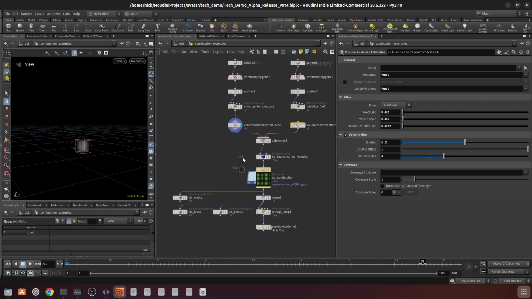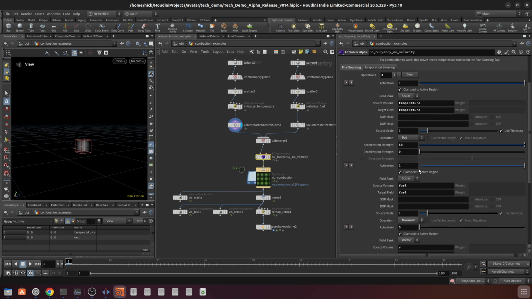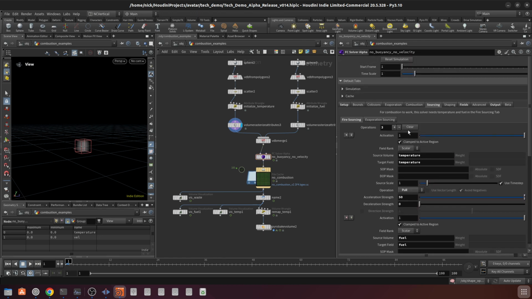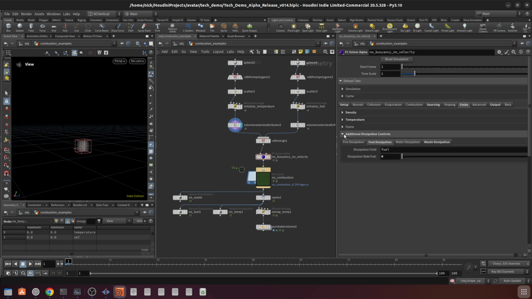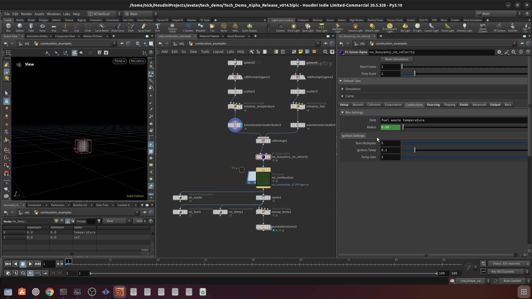Got no buoyancy, no velocity. Not sourcing fire. Just have temperature, fuel, and activation of velocity 0. So we're only sourcing fuel and temperature. No shape operators. Turned off dissipation for waste and fuel, just so they don't ever leave. And yeah, buoyancy scale and temperature diffusion is 0. And these are all default. Everything in here is default.